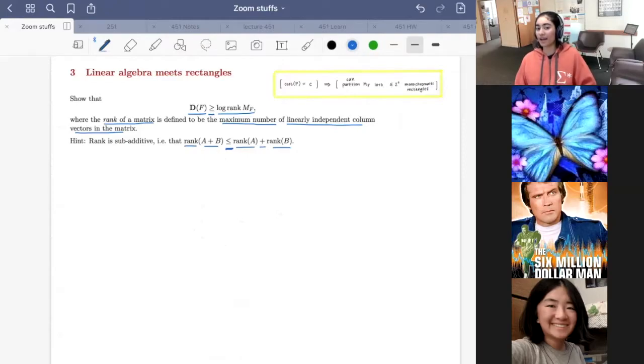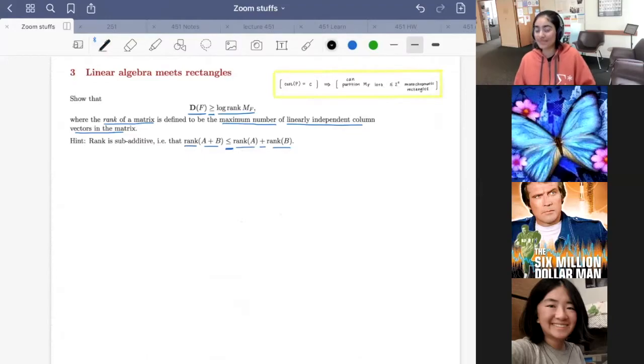So this is a pretty useful property. In other words, if you want to bound the rank of some matrix, and you found a way to split up that matrix into the sum of other matrices, and those other matrices were easier to find the rank of, then you would be able to find the rank of the original matrix, or a bound on the rank of it. And of course, we have this highlighted theorem from before, which will be useful to us.